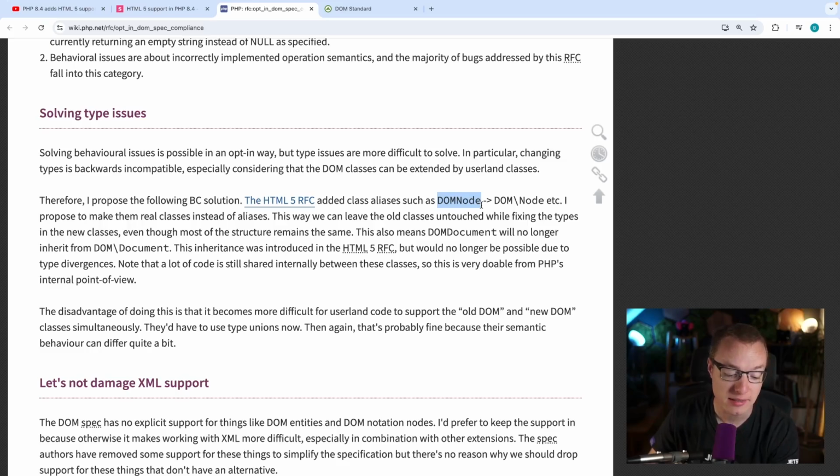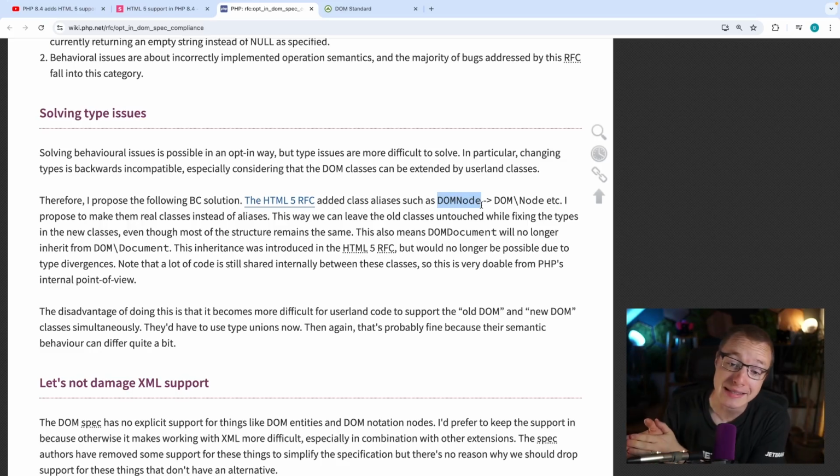I think it makes sense. It will require a bit more updating. I don't know if you've heard, but I'm writing this template engine for PHP, of course, who doesn't do that once in their PHP career. I'm currently using a third-party package because the current PHP implementation doesn't support HTML5, but I want to switch to the new implementation.